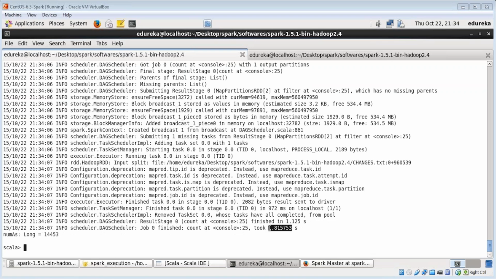In any case, Hadoop would take 1 minute, at least 2 minutes for this. So the total number of lines available is 14,453. Out of 25,000 lines, we wrote a job with the help of Scala, which says technically that 14,450 lines contain the letter A. This shows how much faster it is compared to working with Hadoop. The primary reason is that it has been executed with the help of the in-memory computing system. That's why Spark is extremely popular, and one of the best frameworks existing in the market today.